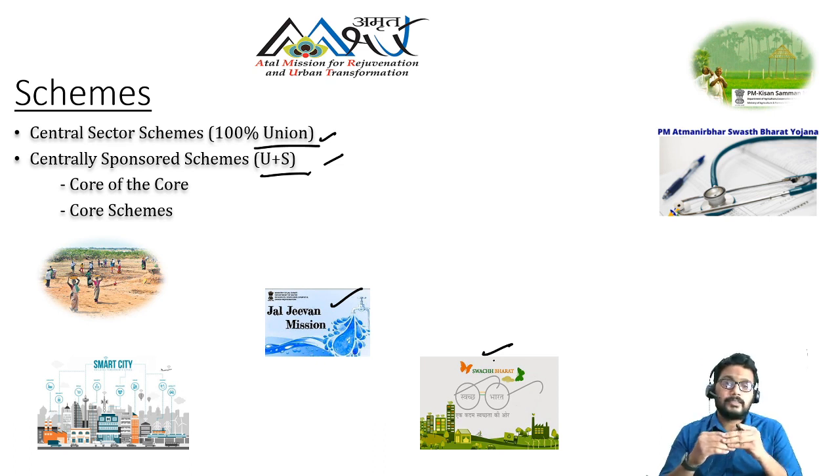We have discussed the most important schemes in the budget. We have classified the budget, and also we have studied the cess and surcharge. We made use of the pie diagram which explains from where the government is earning and to where the government is spending and to where the maximum allocations have been given as part of the expenditure programs. So this session, I hope, is going to help you for your preliminary examination.